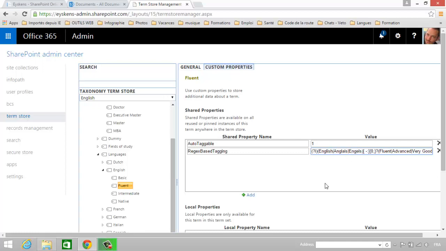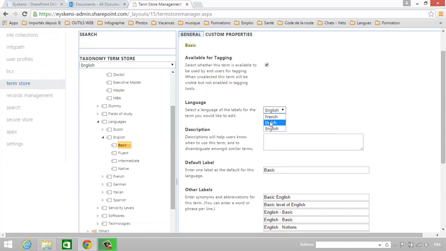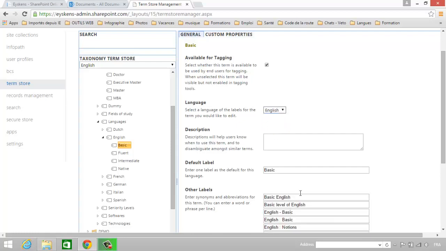But if you want to use the SharePoint way, you can just go to the SharePoint engine and switch and say, okay, I will enter the French translations for those synonyms. My tagger will load all translations.